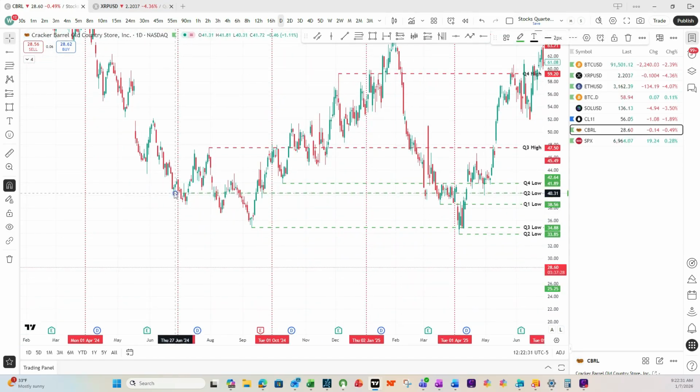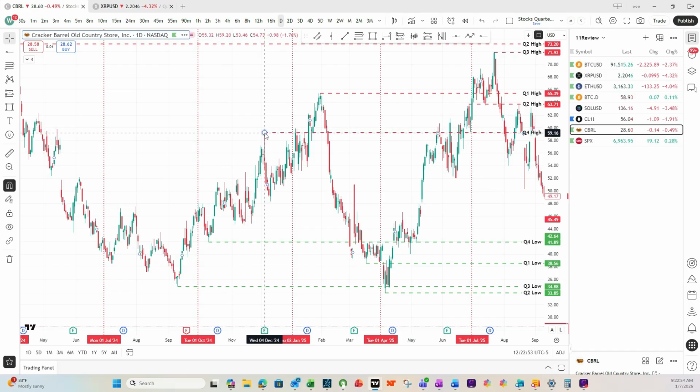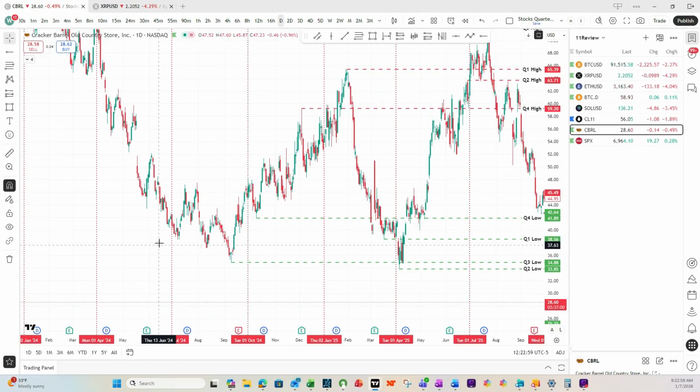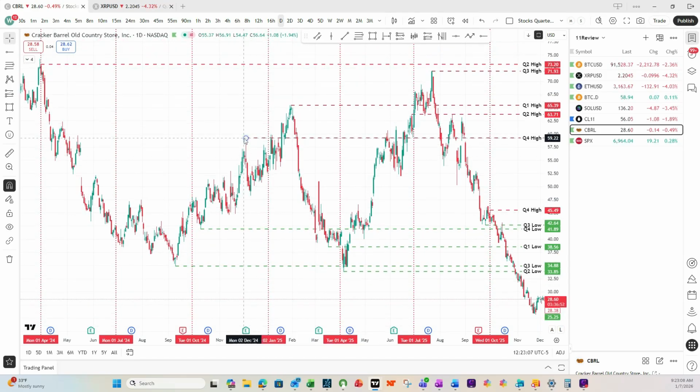Quarter 3, we take out that low, we make a high, and then we come and we make this low, quarter 3. From this low, then we go up and make a low, take out this high, and we make a low here, make another high, 4. It's kind of interesting, right? So we made a low, took out that low, and then now we're going up. It's a lot of price action here. It's crazy. Made a high, then we make another high, get rid of that.